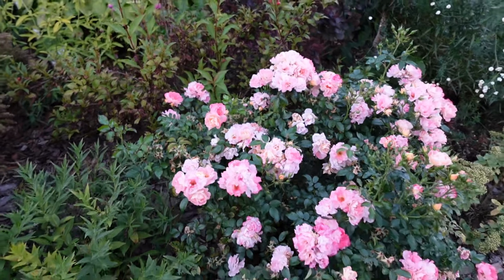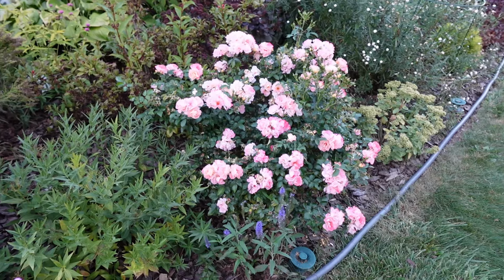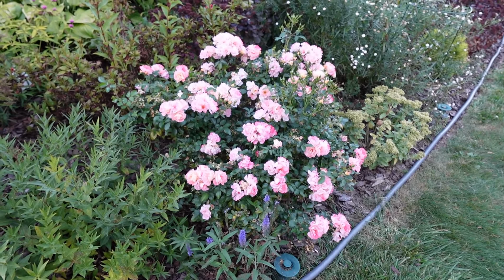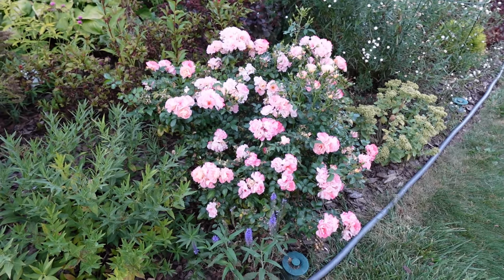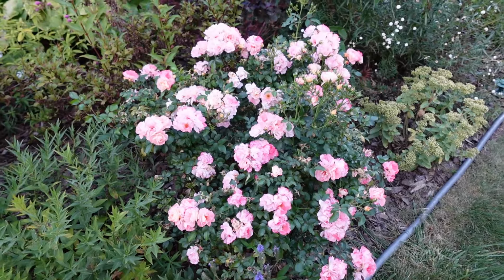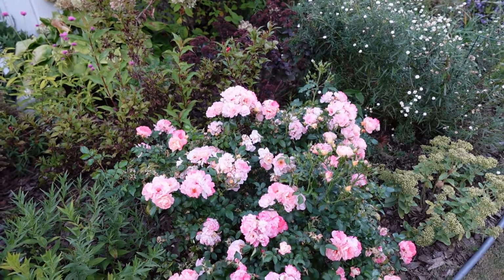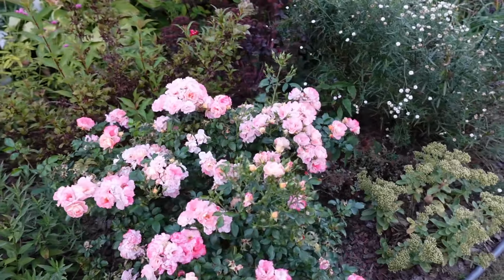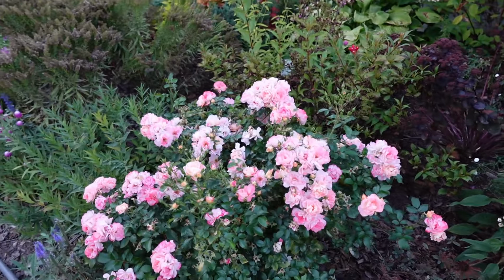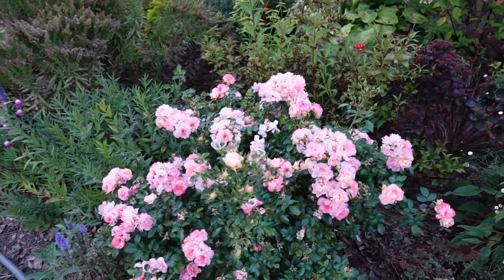And I was worried about it because the rabbits chewed. We didn't get enough snow to cover it this year, and I didn't think about covering it because normally it would be covered by snow and protected from the rabbits. But then we didn't get any snow, and the rabbits chewed it down to like nothing, to just little stumps. So I was worried it would set it back, but nope, it bounced back and got even bigger this year, so I'm not even going to worry about it. In fact, the rabbits did me a favor because I didn't have to prune it.